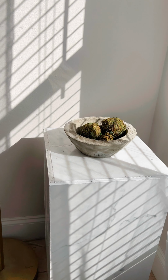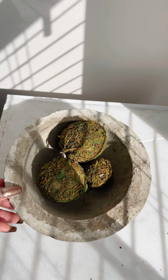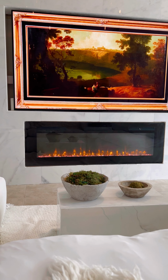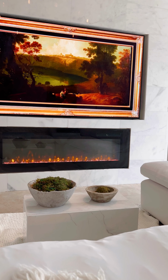And here they are styled with some moss balls. You can also put moss balls in them. This is pretty cute. And this is how they look in my living room. It was a little tricky to make it work, but I think it was worth it.